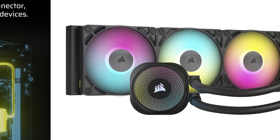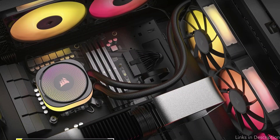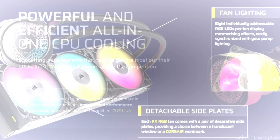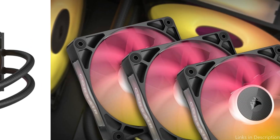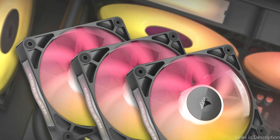The ultra-efficient flow drive engine from Corsair features a performance pump driven by a three-phase motor and a precisely designed cold plate surface profile to guarantee optimal contact with the integrated heat spreader in your CPU. The iCUE Link Titan is notable for its reliability and durability — the pump is designed to last for years, and its fans provide consistent airflow without generating too much noise, making it a fantastic option for long gaming or productivity sessions.